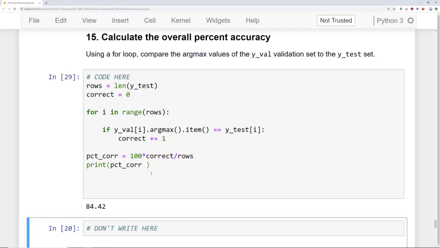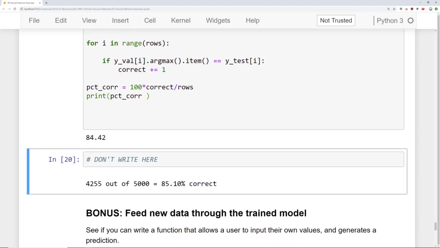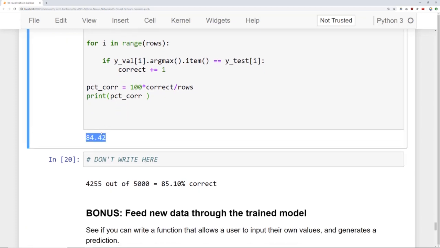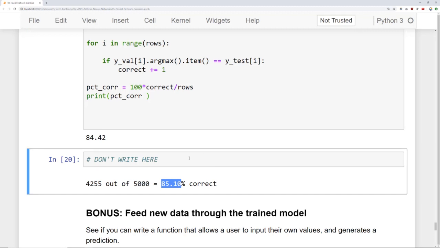So if you run that, you should get back somewhere around kind of 85% correct, maybe plus or minus 5%. If you don't get back exactly 85.1, that's totally okay. It's because the random shuffling was different during the creation of this notebook. But you should get kind of plus or minus 5% off 85%. Now, this could change if you didn't train it for as many epochs as we did, or if you shuffle the data differently, etc.